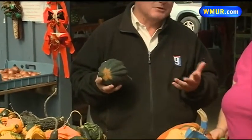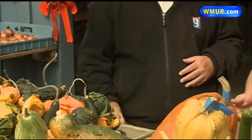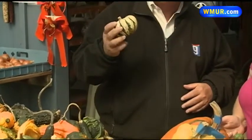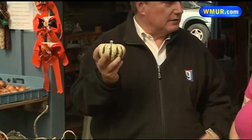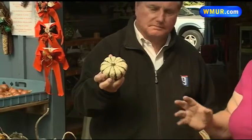Let's talk about a little bit of the eating. Probably the squash that most people are familiar with is the acorn squash — great roasted, steamed, a little bit of brown sugar, maple syrup maybe. Slice it in half, put it in a baking dish. And now we've got one that's similar in flavor to it — that's a little small sweet squash. And if you're only one person, that might be something you want instead of an acorn squash, because it's quite a bit smaller but basically has the same flavor.